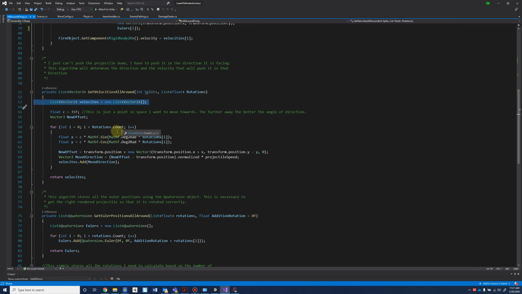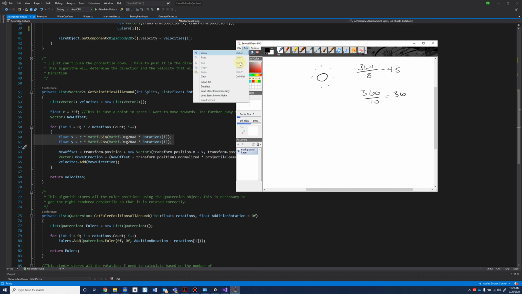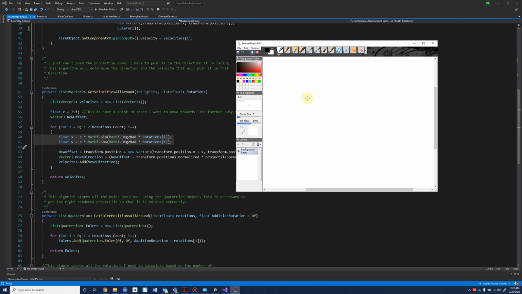So then I start at my rotation 0, and then I'm going to start using some trig here. I'm not going to get into this trig, but I'm going to basically show you what this means. What I need to do is the following. I have an origin position here, and I have a position that I want to go to in general. I need to figure out what my x offset is going to be, and then what my y offset is going to be, so that when I put them together, I will have a vector direction that is correct and goes in that direction.